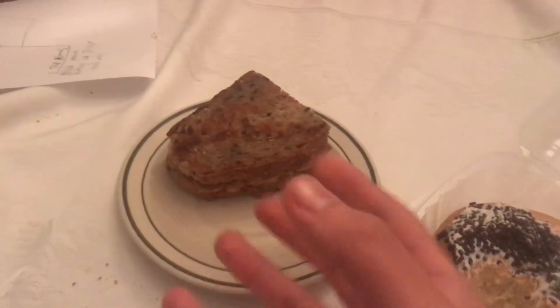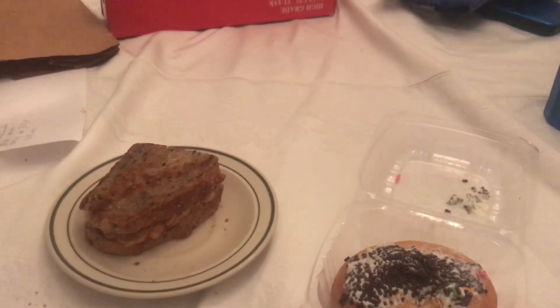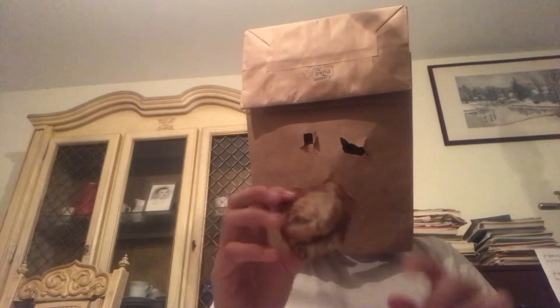Now onto the grilled peanut butter and jelly sandwich. I'm gonna tell you the ingredients I used: peanut butter, jelly, and bad bread. It's not very good bread, and I fried it in the skillet, but it's called the grilled peanut butter jelly sandwich because I did not intend to fry it. Let's take a bite out of this great sandwich. This is very good — it looks awful though, I mean the bread isn't great. Wow, I think you should fry your sandwiches more often — it's better. This is very good, I'll take another bite.